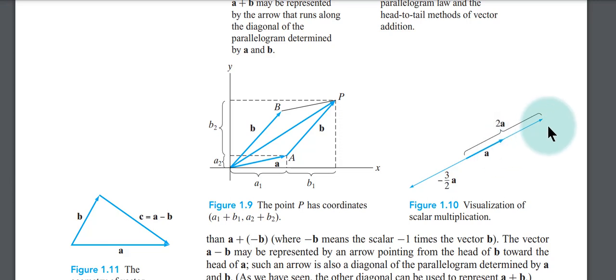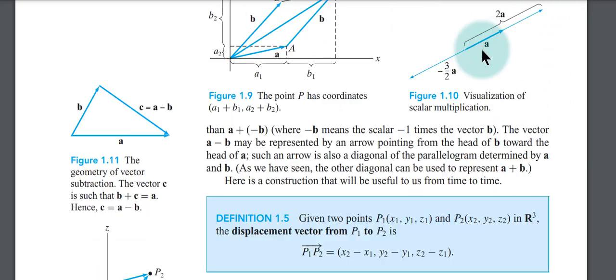Okay, so you double the length here, and then it turns out that if you multiply by a negative, the length again changes by a factor of 3/2, but the whole direction of A ends up pointing in the opposite direction. You can check that out with a simple example yourself. Just take some vector like (1, 2) for A, multiply it by 2 and see what you get. Multiply it by negative 3/2 and see what you get. You should be able to show yourself that these properties are more or less true.